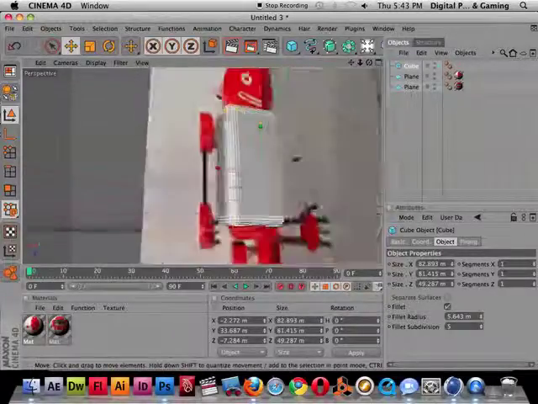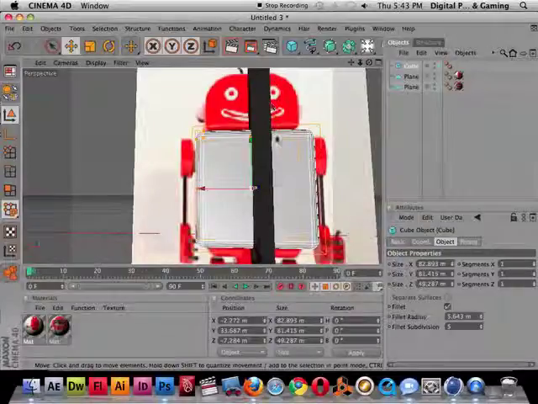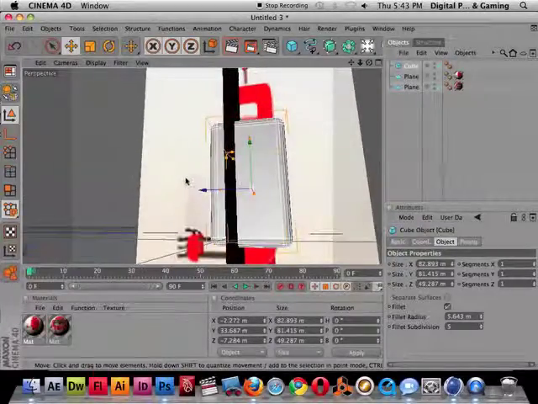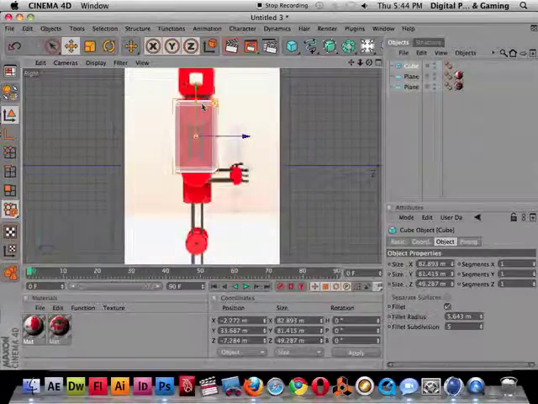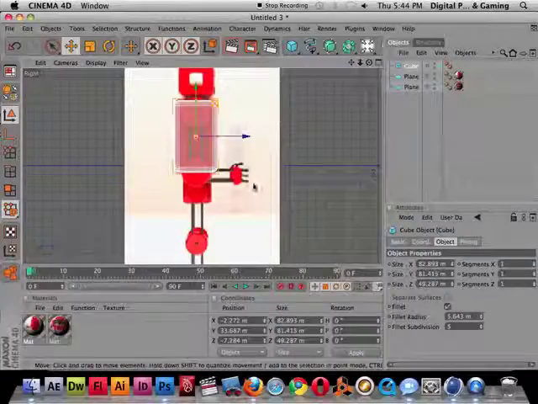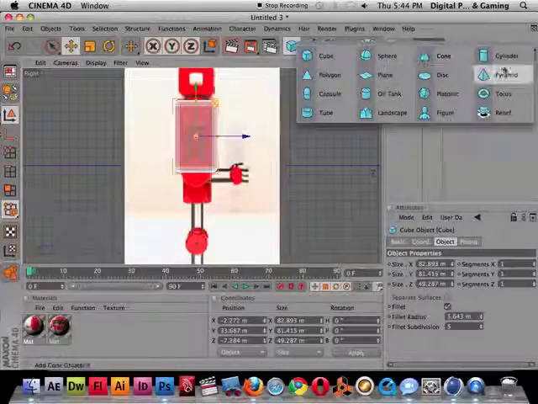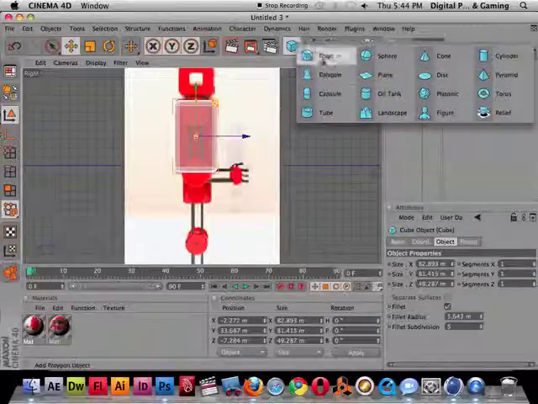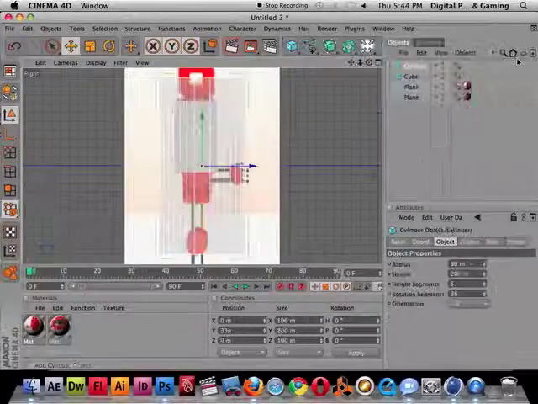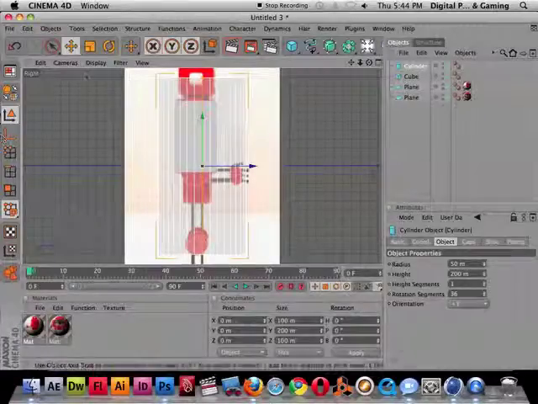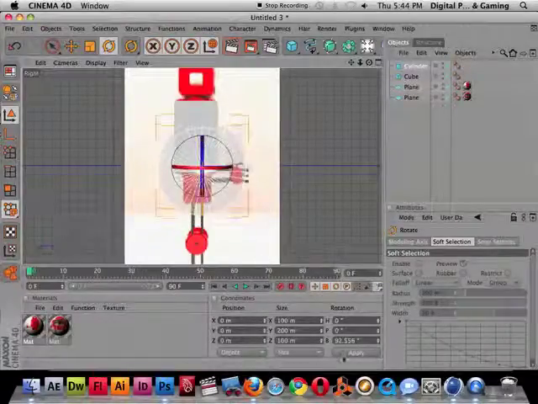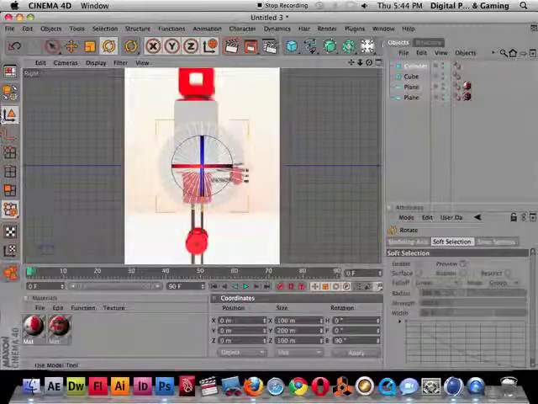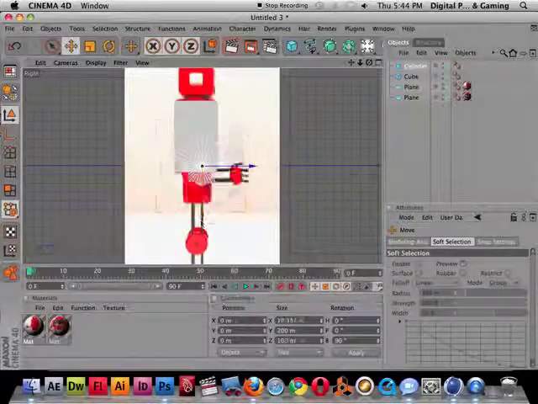Okay. Now, I'm going to go ahead and continue modeling the face, modeling the arms. And the arms, I can go ahead and get these round cylinders. Round cylinders, it's all about cylinders and geometry. So I can go ahead and get a cylinder right here. Right there on the cylinder, what do I have to do? I have to do what to get it to face correctly? I have to rotate it and make it smaller, but I want to round off, so I'm going to type in a value of 90, so it's exactly perpendicular to the object.